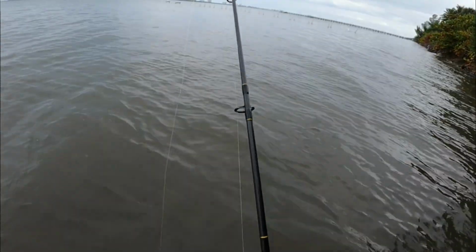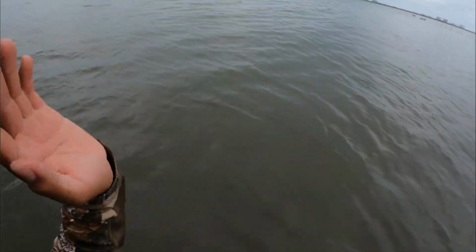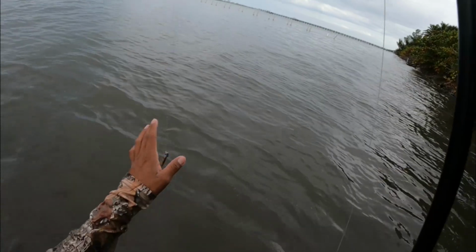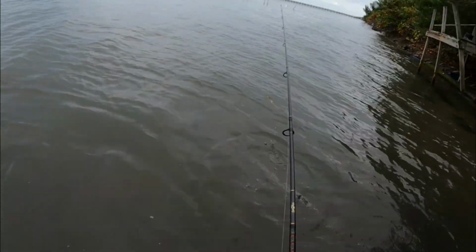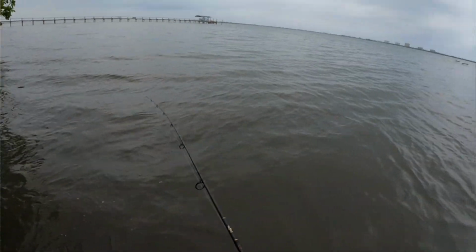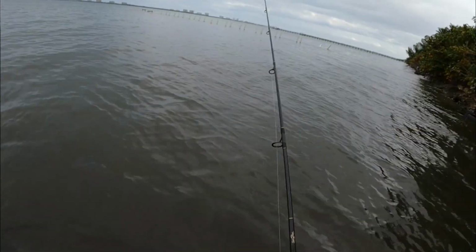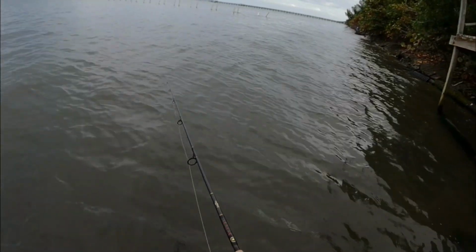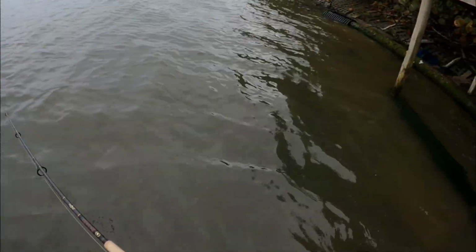There's so many ways you can try to find fish: structure, fish along the shore bank, fish the docks, try to find schools of bait fish. You can side cast on sunny days. Right now we can't really side cast just because it's cloudy, but we're gonna do our best and see if we can find some fish. We're gonna either cast at a structure, like we saw that school of bait over there on the other side, or hopefully stumble upon some snook. That's the main goal for today, either big snook or big trout.